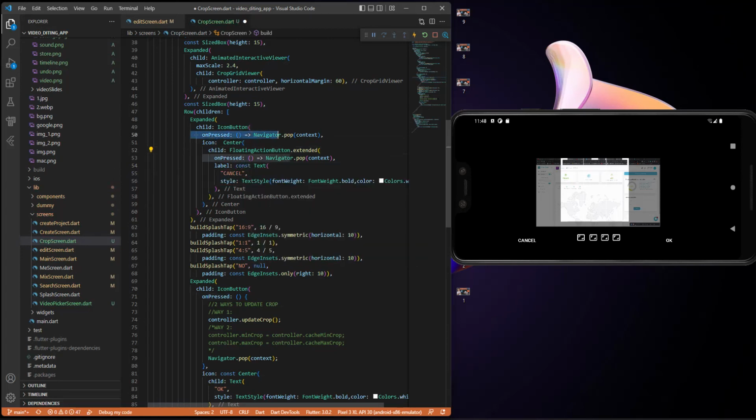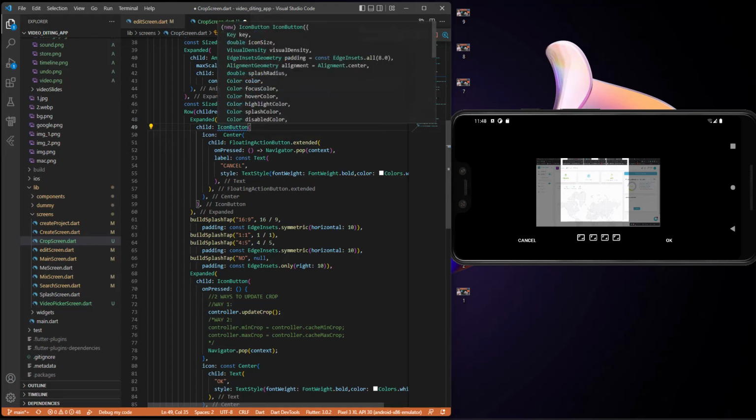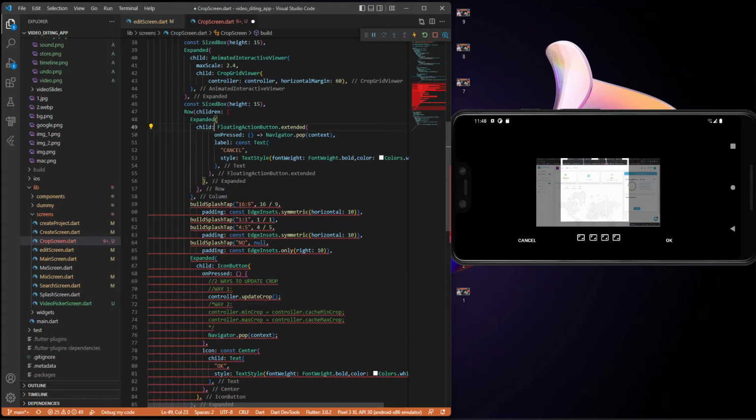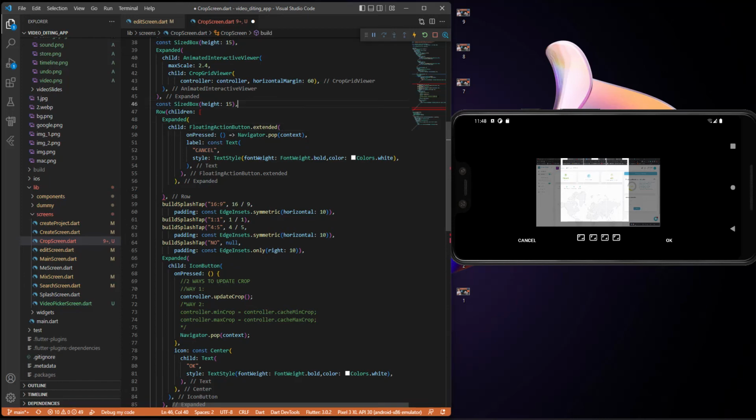Now let's remove this text button, so that only the floating action button remains. So let's remove this, and let's see, let's undo that. Let's remove the icon button, which is this one. Just remove this from here, then we remove this as well. Perfect, that is a good job done.